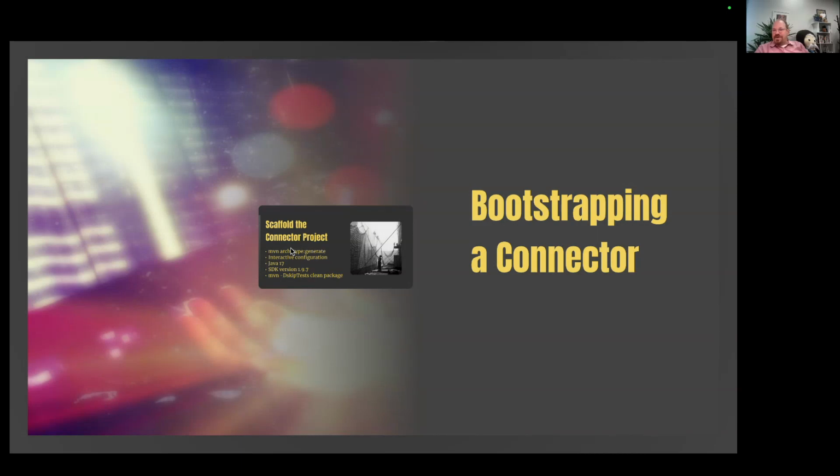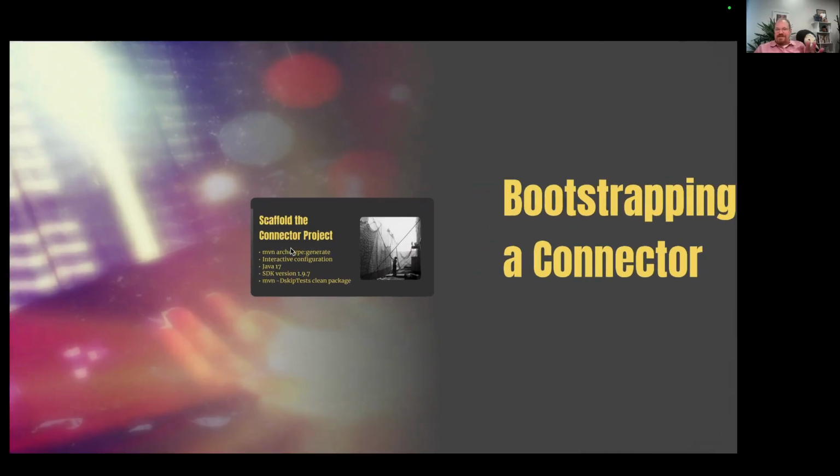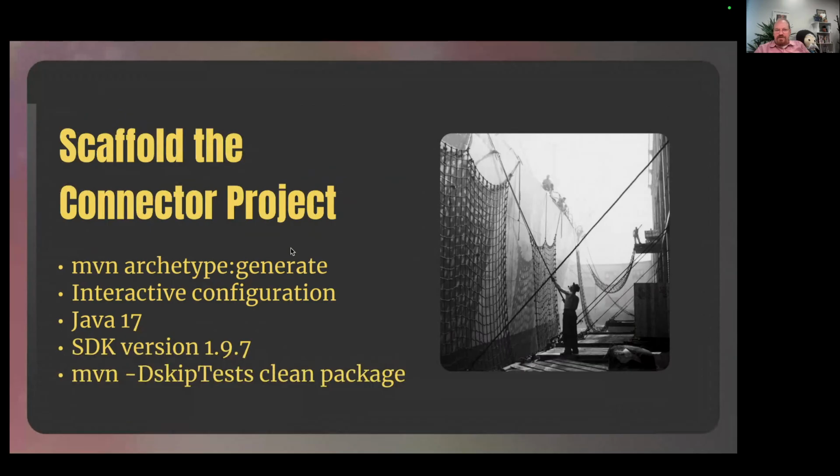So you bootstrap the connector using a Maven archetype, and that's going to be the basic structure of the process. If you want to start a whole new connector project, you have two choices. You could take someone else's connector and delete all their stuff and make yours out of it, which is a lot of trouble, and it's not as easy as you think to tear everybody else's code out and then put yours in. So the archetype generates a basic project, and it has its own challenges because it's not perfect when it first comes out of the archetype.